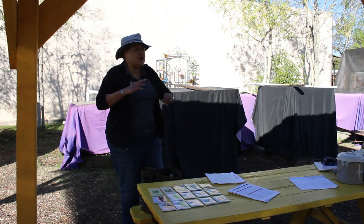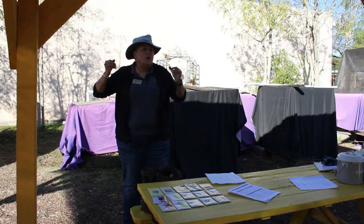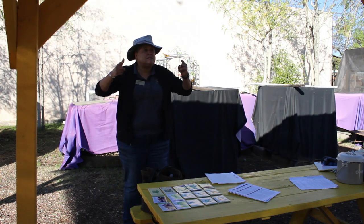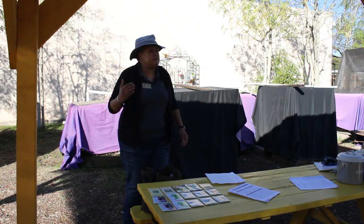You kind of want to... these beds are very fun to grow in, because they're easy to control. It's easy to control the mix that you're putting in your bed. And over a period of seasons, your soil will get better and better if you keep taking care of it.